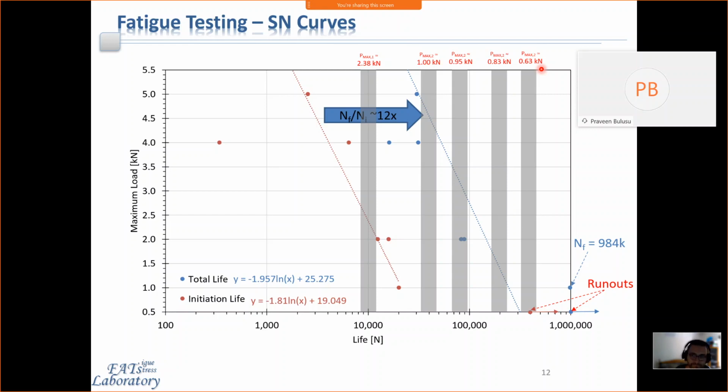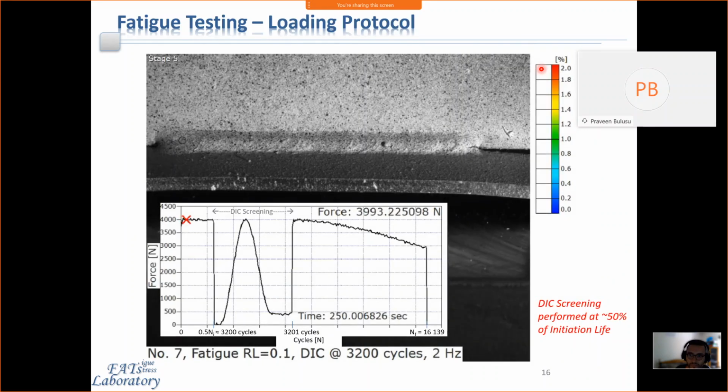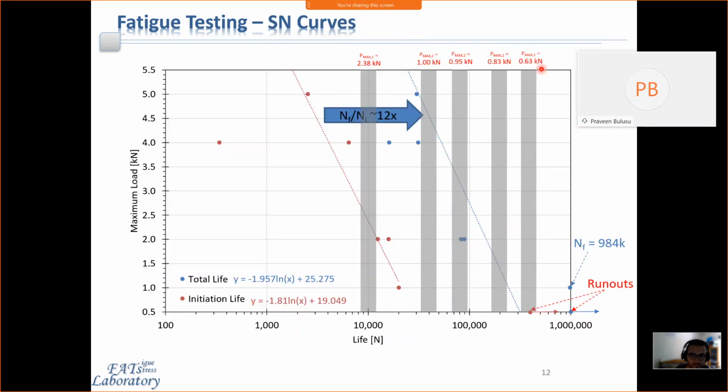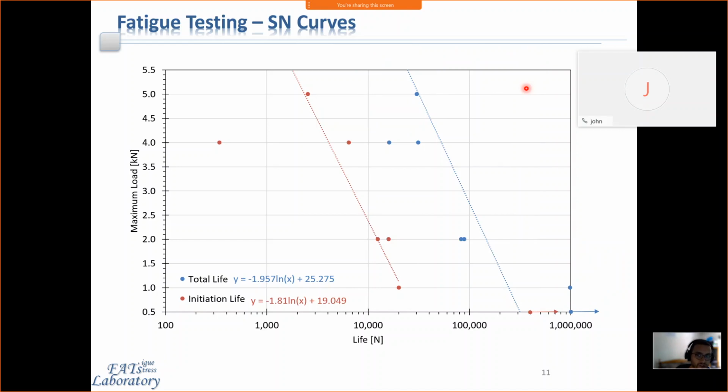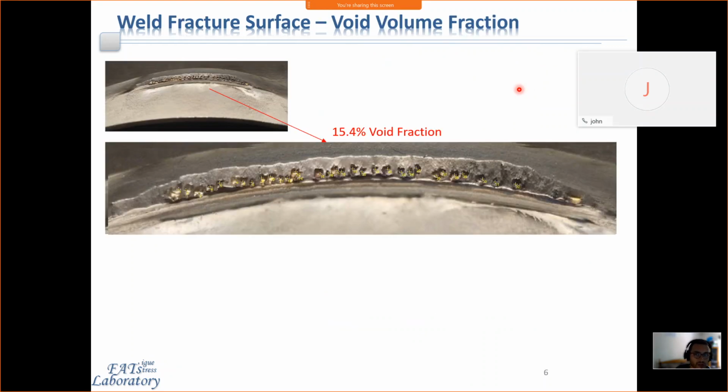So where did you take the section? You showed a section, right? Where you showed the void? That's somewhere in the middle of the weld. So that's the failure surface. Eventually, we will do an actual section to calculate the area of the weld on one of the samples, but right now this is just the failure surface.